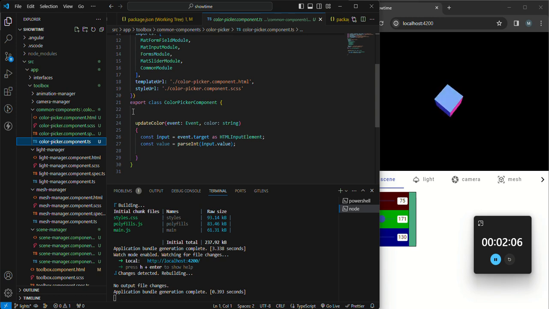So I might have to go back to the old-fashioned input and output decorators, so that this can be used by all 3. I could listen for changes like with NgRx or signals or something like that, but the problem is this color picker needs to be usable by lots of different things, and I'm not exactly sure how to implement that. It is just sort of a brave new world with these signals, and I haven't figured those all out yet. But anyways, that's where we're at.